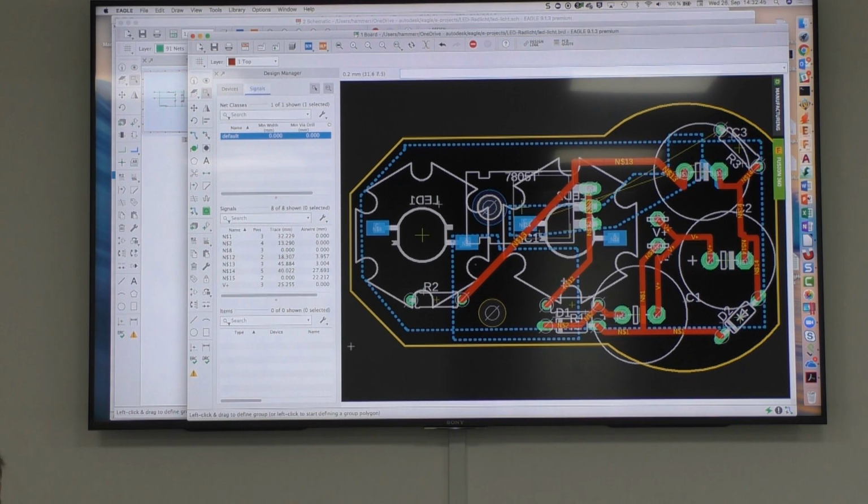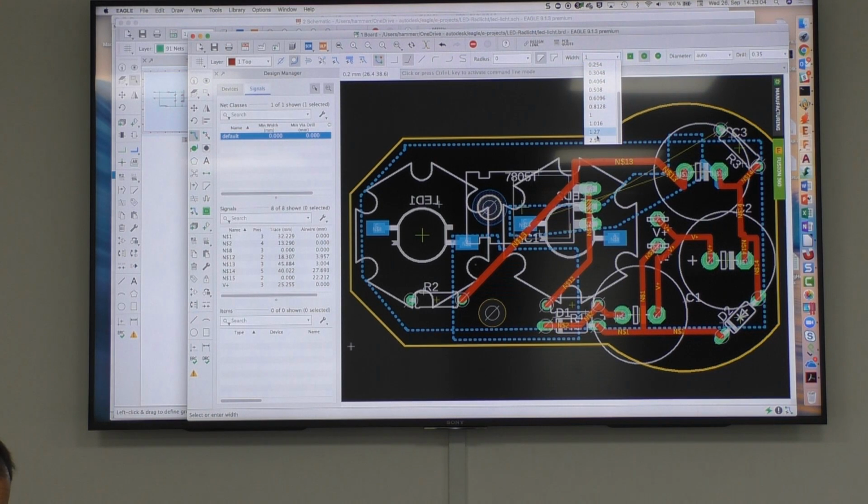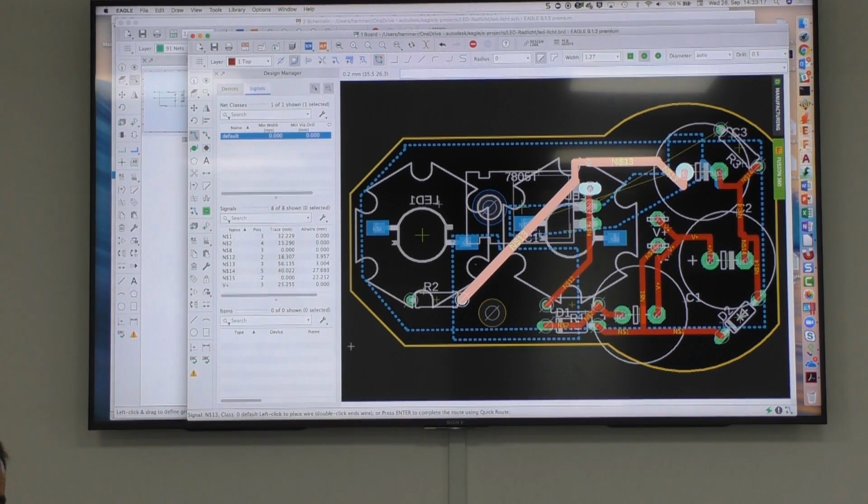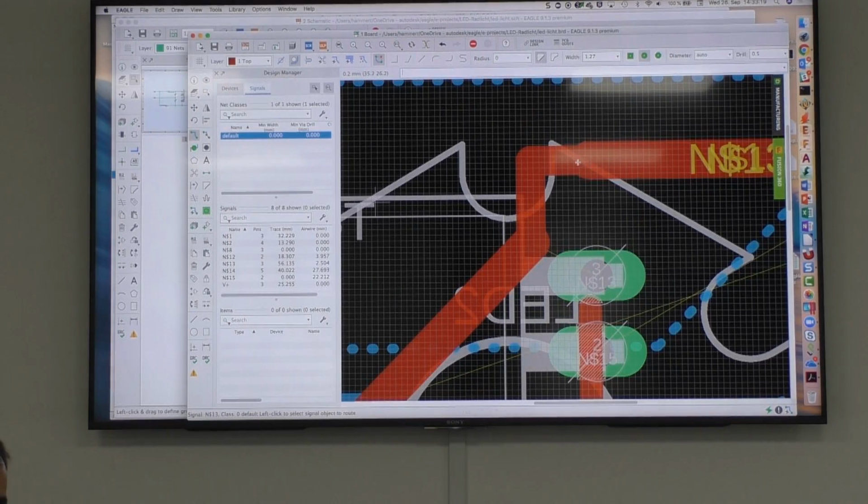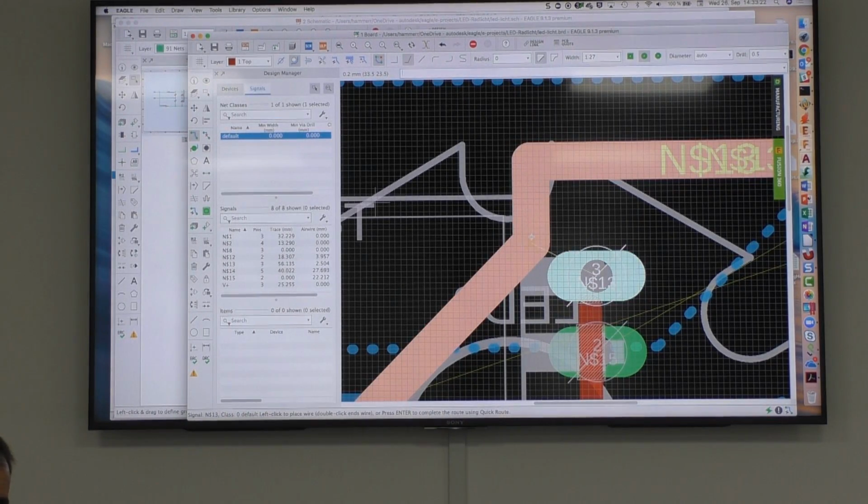If I would do this manually, I would have to do the following: I use the change command and click on all the sections. Or what I could do else now is use the route command and use a different width. Start here and simply route it again. Now I can simply route and it's really replaced more or less, so it's also possible. But you have also to do this here and there and there.